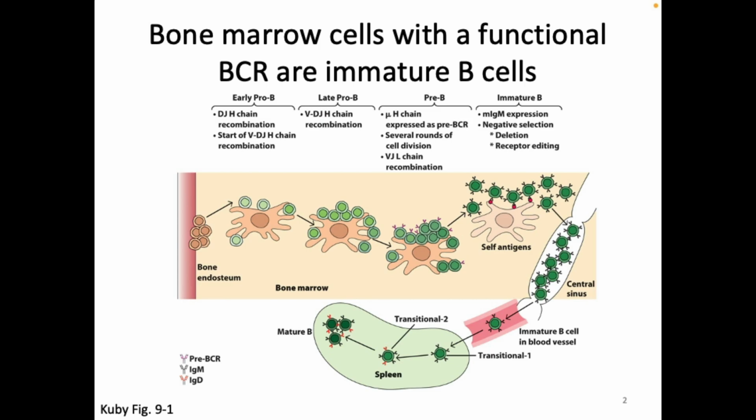And so if I were to have a purified population of pro-B cells, and I were to measure them with flow cytometry, looking at the mu heavy chain and light chain, what would I expect that plot to look like? Yeah, Brenna. So Brenna says I would have negative, negative only. Why is that? Yeah. It has no BCR. Specifically, it has not yet made heavy chain, so it can't be positive for heavy chain. And it has not yet made light chain, so it can't be positive for light chain. So this is negative for heavy chain, negative for light chain.